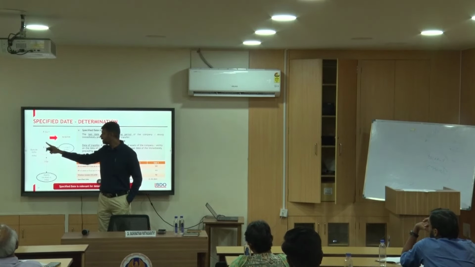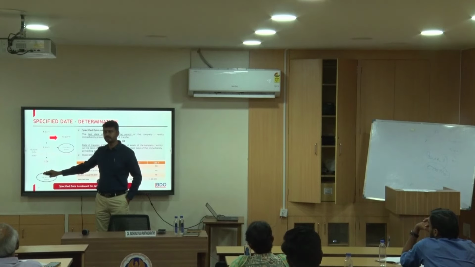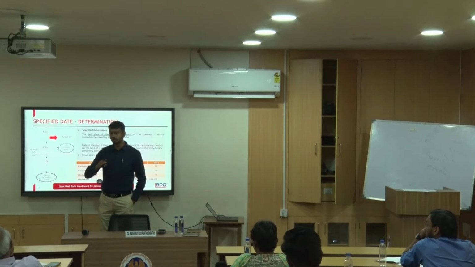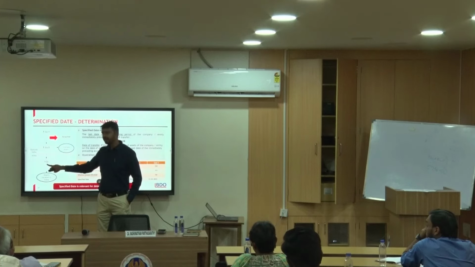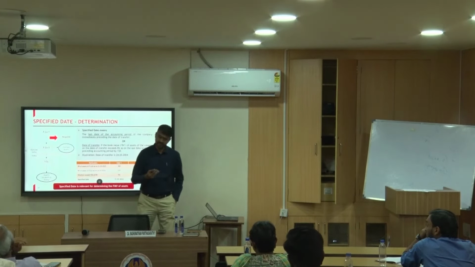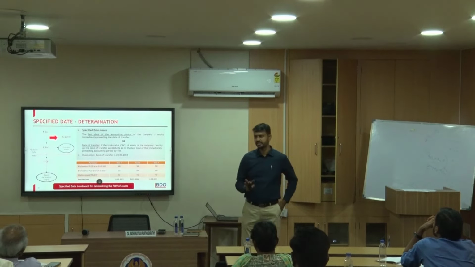But if FCO 1 sells the shares of FCO 2, then first the condition is the value of the asset should be more than 10 crores. Only when you cross that, the indirect transfer will trigger. Here, it is anyway 100%, so 50% is anyway crossed, so you will be taxed. So 10 crore is the number which you have to cross. That's the first condition.